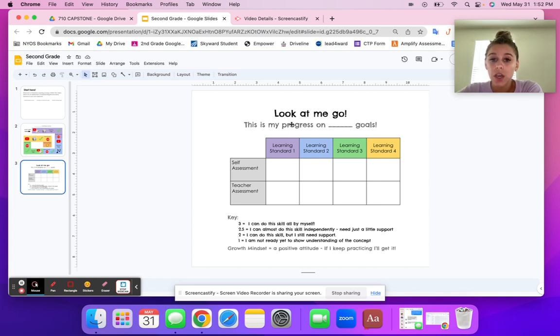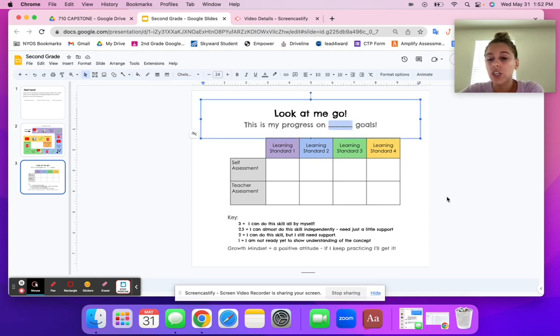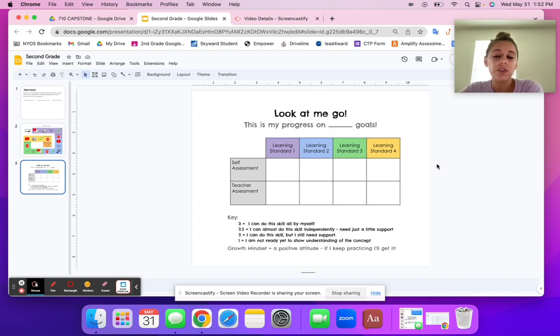So the way that this works, this blank here is to fill in whatever the target is that you're working on. So maybe this is a fractions unit that we're working on in second grade. I would say this is my progress on fraction goals. If it's bigger than that, you could include a few things there if you wanted to, but I highly recommend picking one kind of umbrella overarching skill to put there so that they can know, okay, I know that this is my tracker for all of fractions, or maybe it's just specific pieces of fractions. Maybe it's just equivalent fractions or partitioning things or whatever it is that you choose. So pick something that fits your students and what they're learning best.